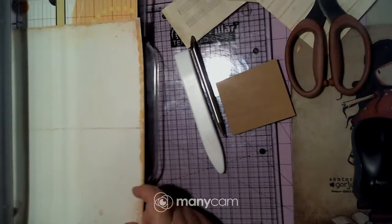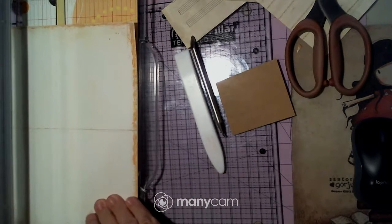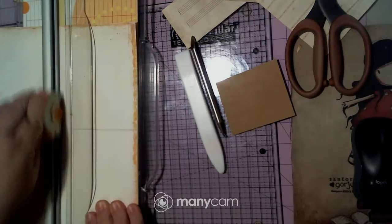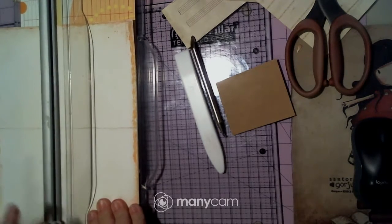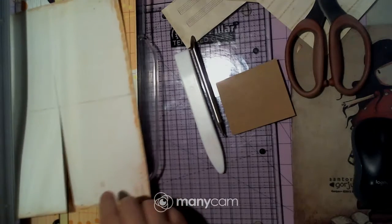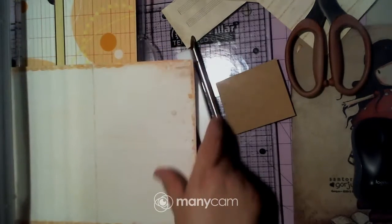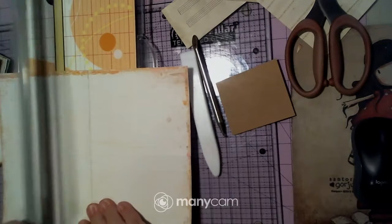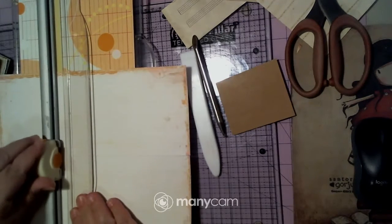But I'm not going to put any more pockets inside the journal. This is the only pocket that's going to go in there, because I don't want to bulk this up. I want to keep it as thin as I can.